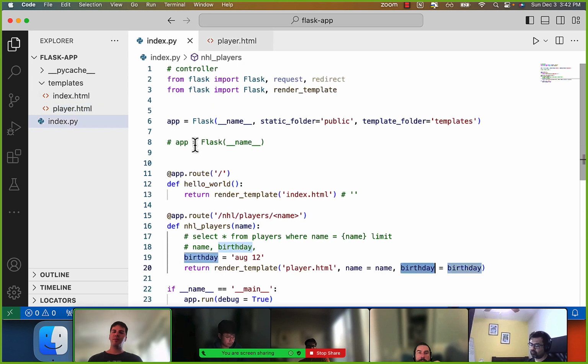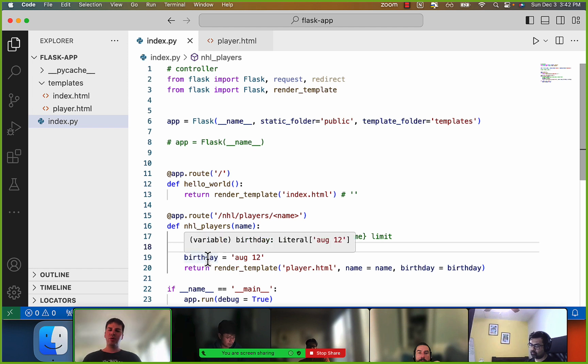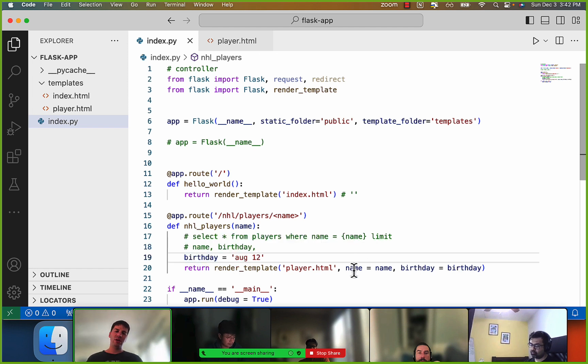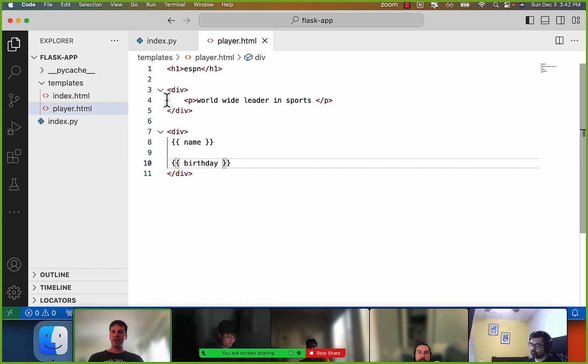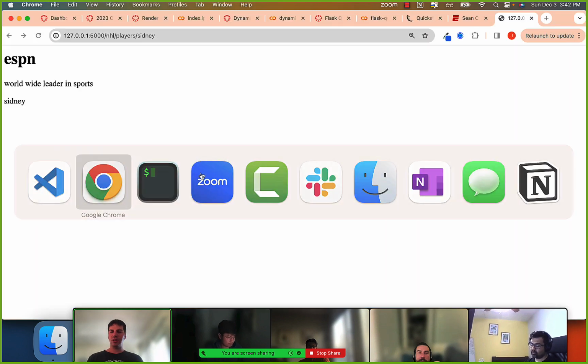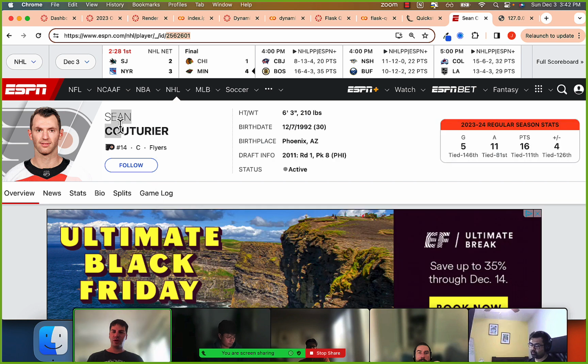Okay? So you can imagine, see how it works. Someone says, hey, I want to find out information about Bob. It makes the select statement. It gets back this select statement. We get everything about that player, meaning all the columns, all those attributes, the name, the birthday, and we take that information, we pass it through here, and then it gets placed in the right position. That's the same way that happens over here.